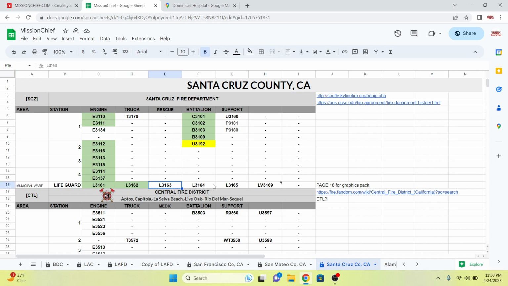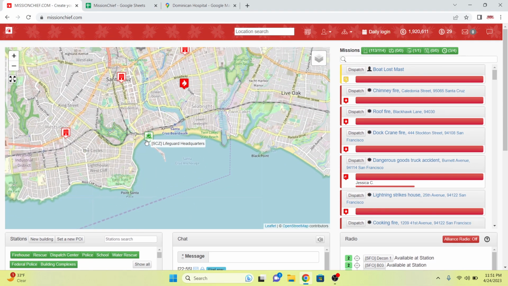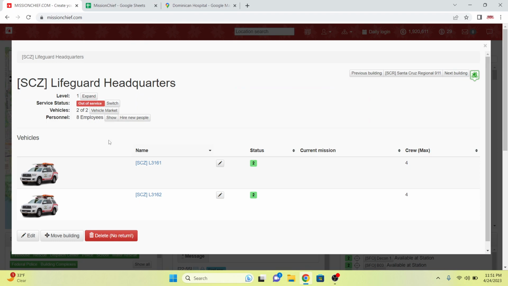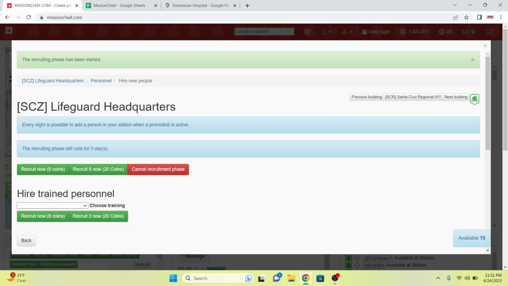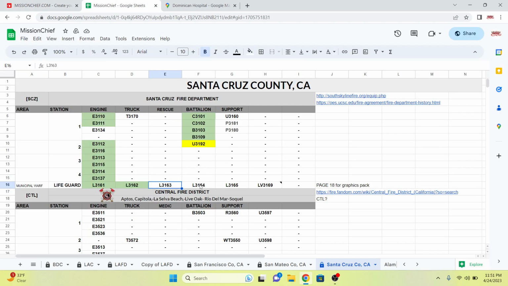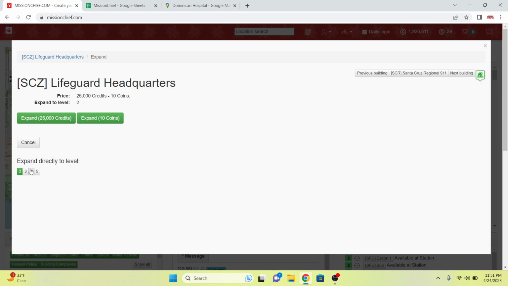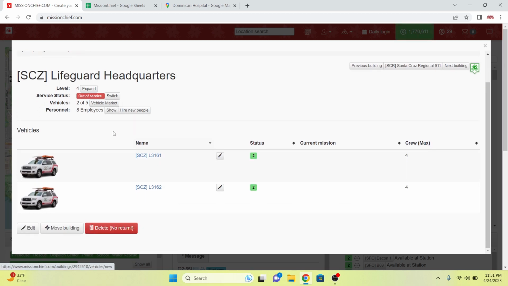We're going to go over to this lifeguard station in Santa Cruz, and we're going to just finish it off by building some more lifeguard vehicles and stuff like that. We should have probably hired more personnel here because there is 1, 2, 3, 4, 5. Actually, there's 5 ground vehicles and there's 1 jet ski here. So we're going to expand this a few times here. Let's expand it 3 times technically.